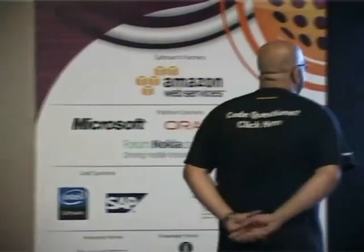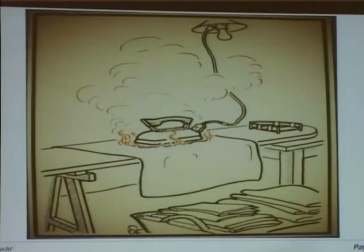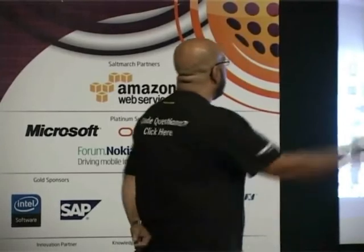Then something revolutionary happened — the electric toaster was invented. Prior to that, the way you toasted your bread was to put it on fire, and there were plenty of burnt toasts for breakfast. The way to use this electric toaster was to plug it into the light bulb socket. The concept of using appliances was: electricity in your house was only there to light a light bulb. So when the iron came out, you had to take out your light bulb, put in your electric iron, and do the ironing. This Disney World exhibit shows how different appliances all connected up in light sockets running different things in the house.